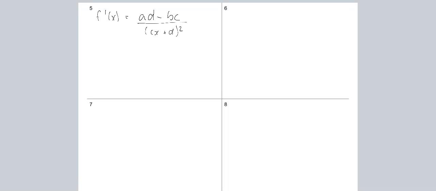So we can see, is that enough to prove that it can't be equal to 0? Not quite, is it? We can see that the bottom can never be equal to 0, so that's fine, because if it was, it would be an error anyway. But what we're left with, unfortunately, is that the top could be equal to 0 if we chose our values of a, d, b, and c. Okay?